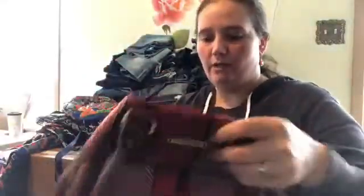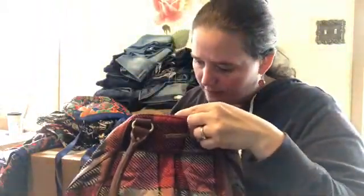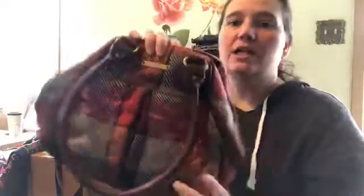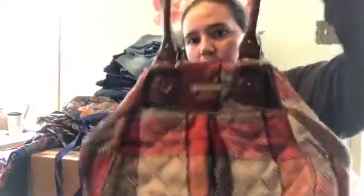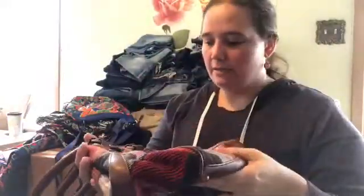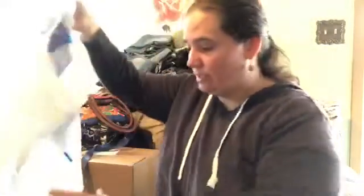And then this one, also a different type of fabric. Ooh, fun. It's got like key print on the inside. It is Vera Bradley. Spot clean, what's it say? Okay, this one is a wool blend, which I have not seen before, with leather handles and leather bottom. So I will have to look because I did not even know that Vera Bradley offered any wool blend bags. So that's kind of a really fun new find for me to learn something new about Vera Bradley. I'm guessing at a minimum I could get 20 bucks for that.